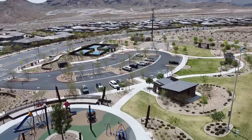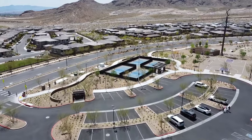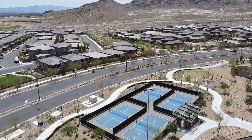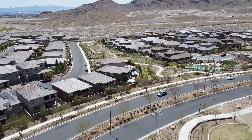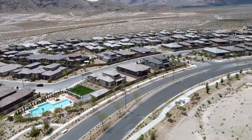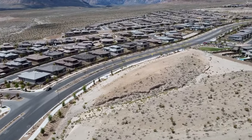the Summerlin Trail systems. Yeah, and the reason Stonebridge Park made the list is because it is one of the newer parks in the Stonebridge Village, and I like all the pickleball courts. It's very nice and clean. And I'm noticing there's a lot of soccer fields in Summerlin as well, not only just baseball fields, but they have soccer fields. So it's nice that it caters to both types of sports, and the basketball courts and the tennis courts. You name it, we got it.